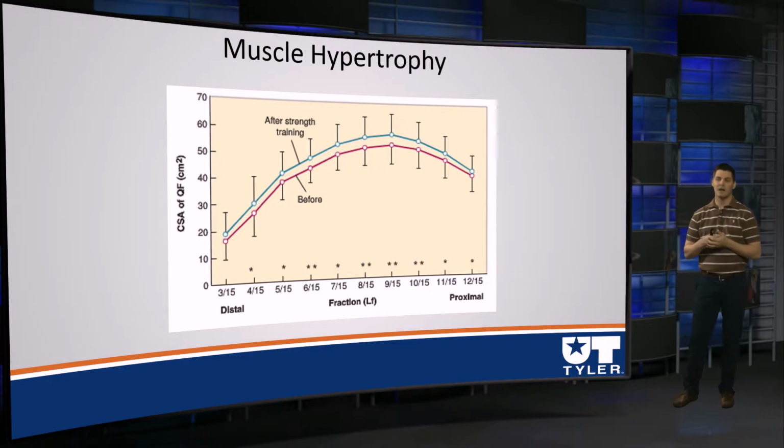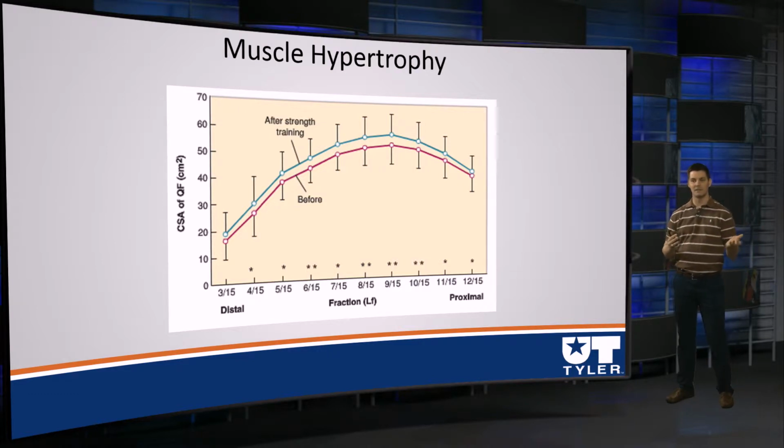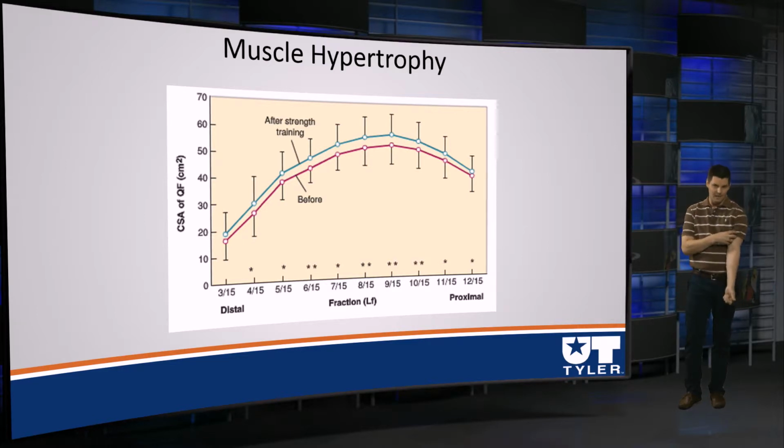And that's exactly what this figure accurately demonstrates, working from distal to middle to proximal of the muscle, right? So going from top to bottom of the muscle, kind of going down in serial sections. Each point is a different point. We can think of this as a bicep, right? So before and after, we can see that we do get hypertrophy almost everywhere except for the very ends. So we see hypertrophy the majority of the length of the muscle. However, we see even more hypertrophy, of course, in the middle of the muscle, suggesting that that's where we're adding more and more actin and myosin.